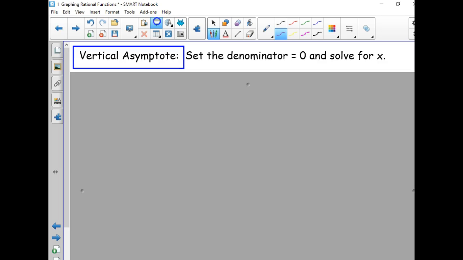Now, if you think of a vertical asymptote, that's something that's on the x, like x is equal to something. And that makes sense because in the denominator, if you think about a fraction, I can't have 0 in the denominator. That doesn't work. So we have an asymptote there, and your lines won't cross it.